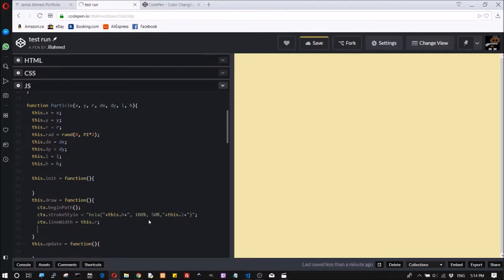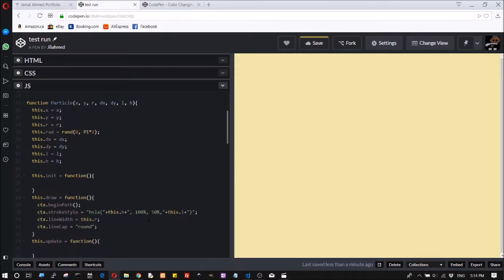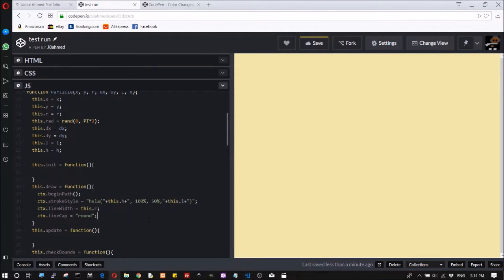This is all starting to come together, at least I hope it does for you. Then ctx.lineCap, where I can say I want a round cap so it's circular. We could play with this once we get it set up, so you could see how it looks. All right, so I want round.